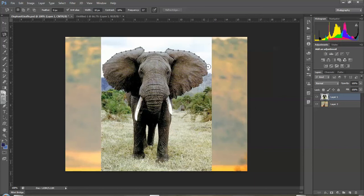The tricky part is when it gets to really jagged edges and colors that are similar, shall we say. You can click with your mouse and create an anchor point anytime you want, which is very useful when we get to the area down below where it looks like the colors are the same. So as I go along here, I've still got gray. As it gets down there, it gets a little harder to read. So I might want to click just to create an anchor point there. Those are those little squares, and we'll go down.